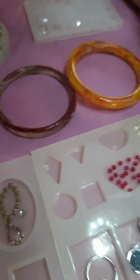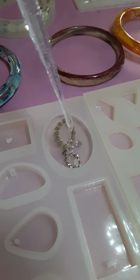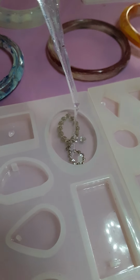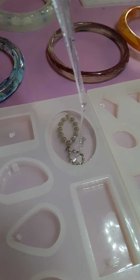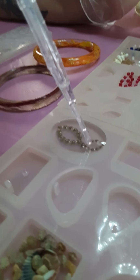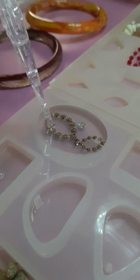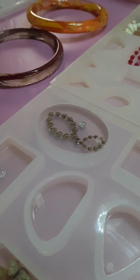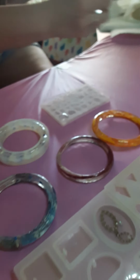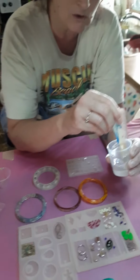I did take my glove off. I don't suggest that. I just didn't like working with it, so off it came. Just keep filling it up till it gets to the top. I think I'm there. Okay, make sure that the hole's going to be there. I want my jewel to stay down. And that's it. Now, as I was saying, you can also just pour it into the molds.